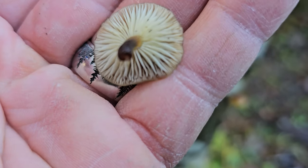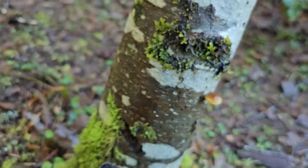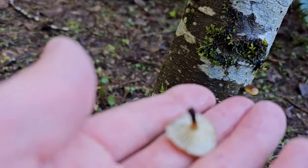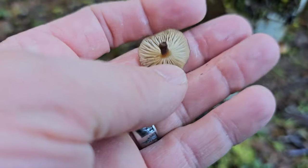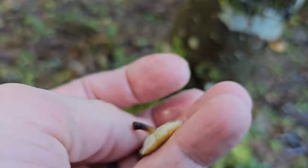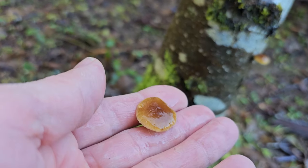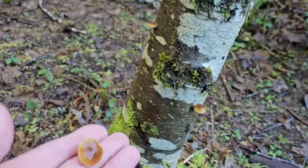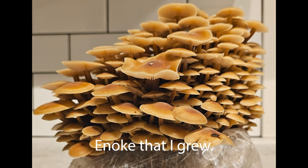White gills. It's going to have a white spore print. And then it has this dark stem, so they get called the velvet shank because of this dark fuzzy stipe. When they're this wet, they're not very fuzzy. But this is a good edible mushroom, and it's a good one to cultivate. Man, this guy is just slippery. But here we are in February. There's quite a few right here. Not enough to make a meal of, but these are a good edible mushroom.